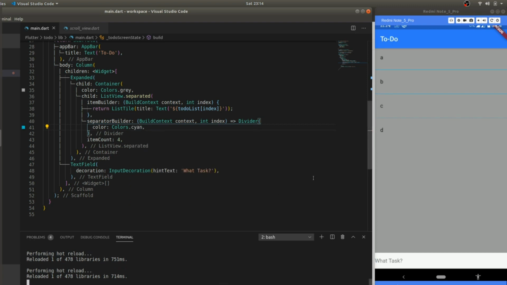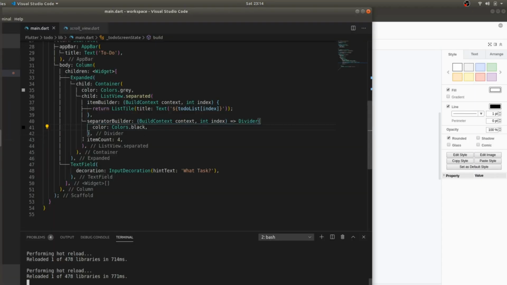I don't even know what cyan looks like. Okay, it's not working at all. Or what else we can do is go with black only. Black is forever, and black will definitely be visible over here. Yeah, so now you can see that we have got our list styles and we have got these dividers in black color in between. So that's what I was trying to explain to you that time on this diagram.